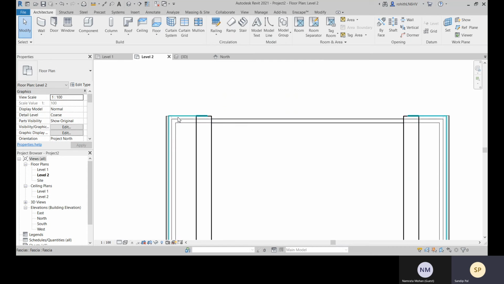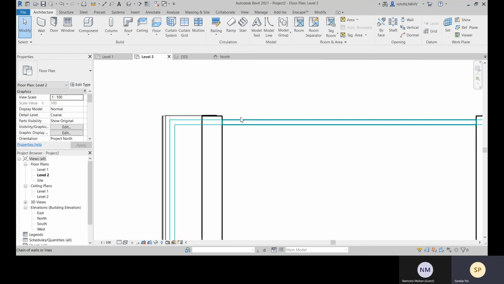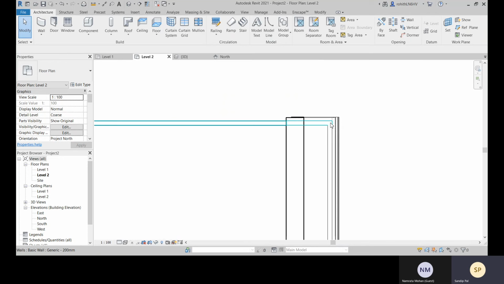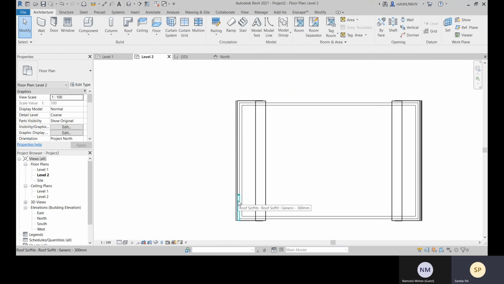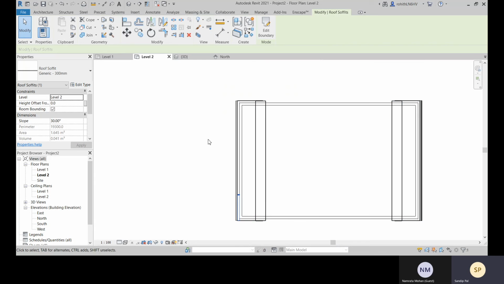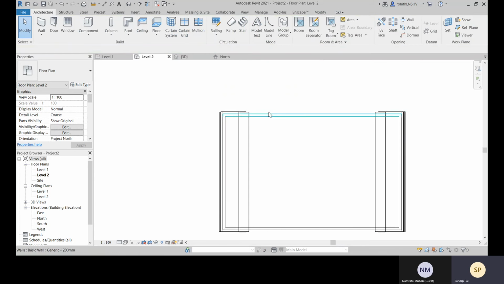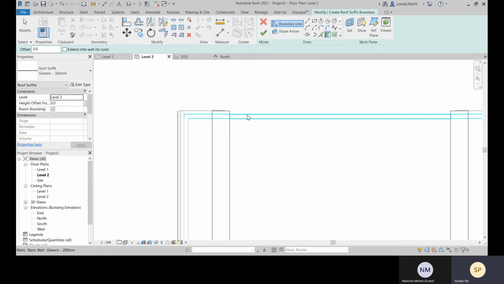Okay. Now this roof soffit. Now to this roof edge.